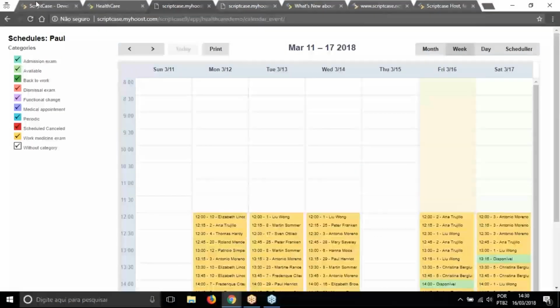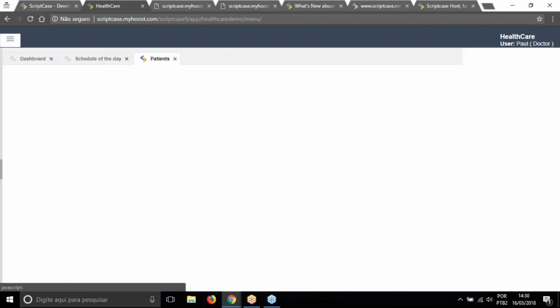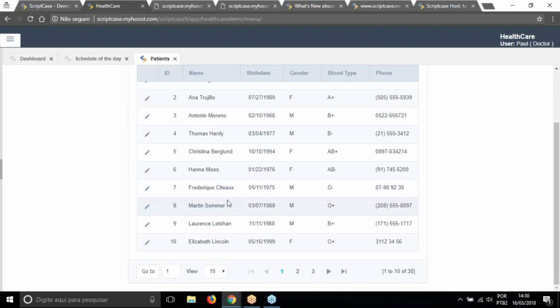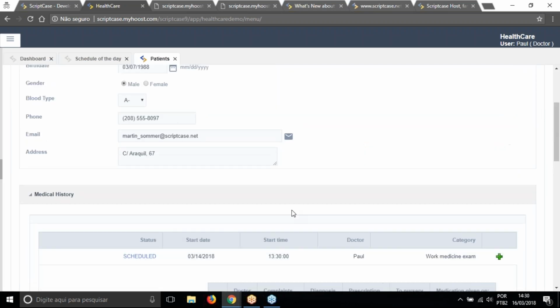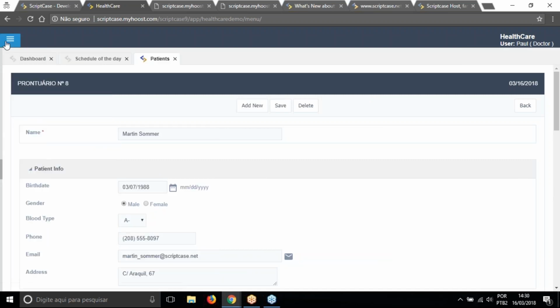Okay, so as a doctor, what else can we see? We can open the patient and add a new patient, or we can see the patients that we have. And this is all that the doctor can do. Yeah, change password, and we are removing the admin options from the doctor. And if I log in now as nurse, reception, let's do first as receptionist.